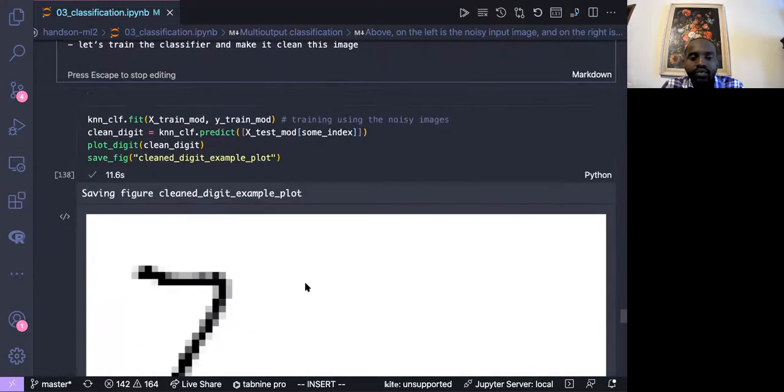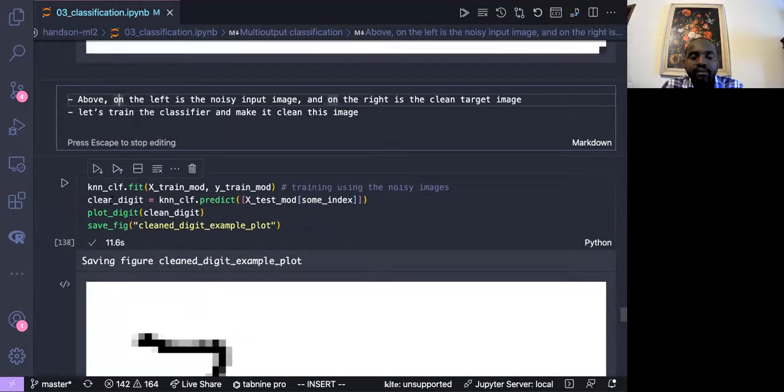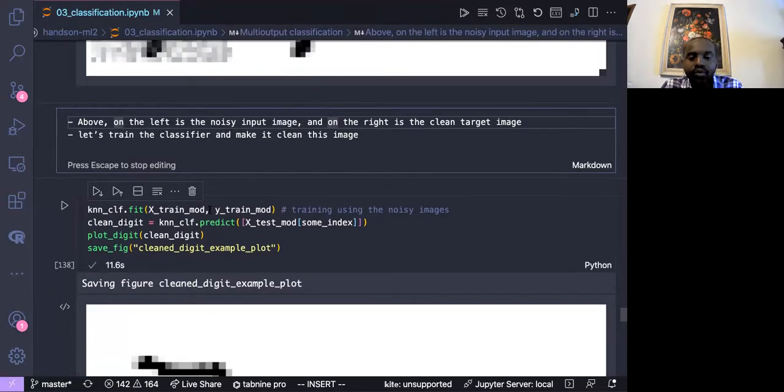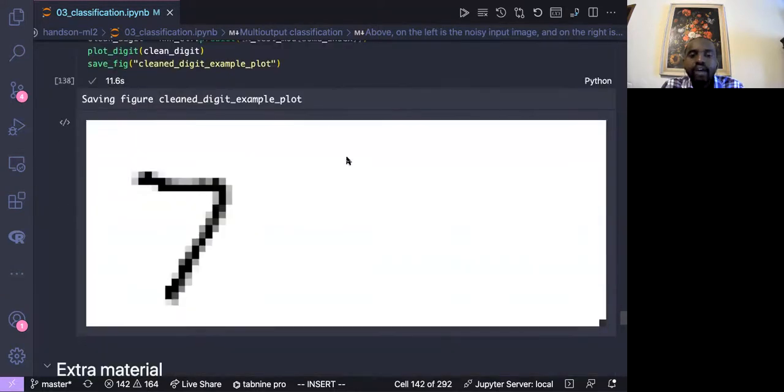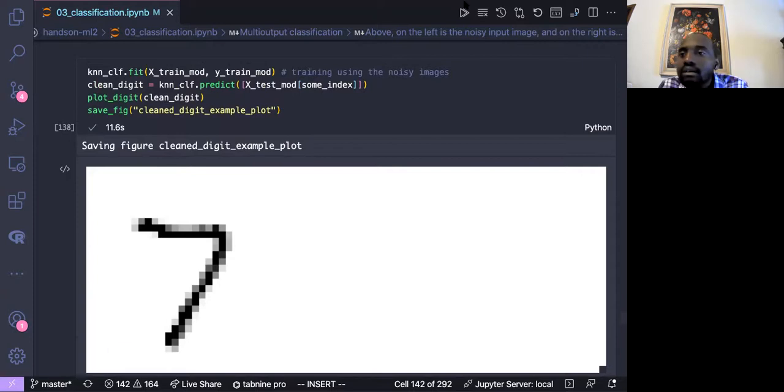So that is what we want to do here. This is the classifier, the KNN classifier to fit, which we have already trained. We fit it one here with y_train_mod, X_train_mod, and this one is the one with the noise, and y_train_mod without the noise. Here we make the prediction on the test, which is the X_mod, and we can see we have the prediction on the test data, which gives us 7. So it's exactly 7. We have exactly spent 1 hour.